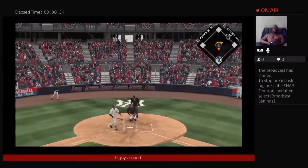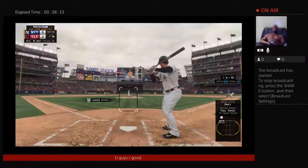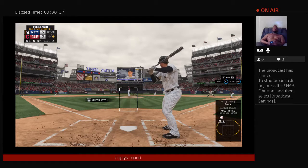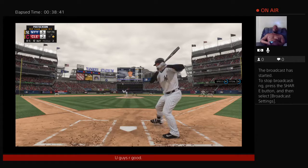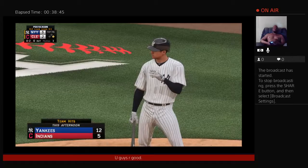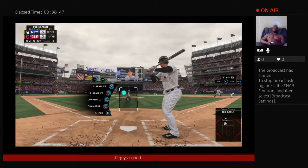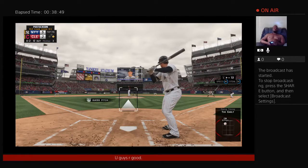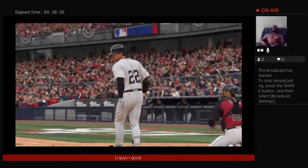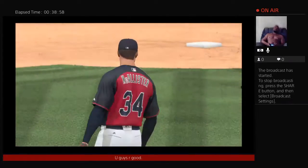Tap fouled at home plate. 5-2 our score as we play inning number 7. And a swing and a miss there by Ellsbury as he's down 0-2 now. A look here at the hits per side here in the late going. Now a swing and a miss as Ellsbury's down on strikes for the first out.